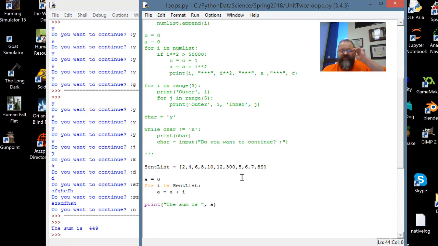That's great. We know how to add up lists now, and you don't have to print the whole thing while you're doing it. I can just add them up and then print the value, which is 449. Here's my question to you. What if I only wanted to add up the values until I saw 300 and then stop? Sometimes we get those things. Sometimes you want to get to a certain value you're looking for. And in computer science, we call the thing you're looking for in the list the sentinel.